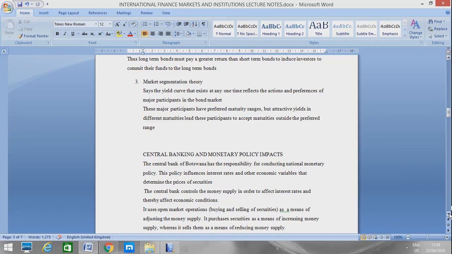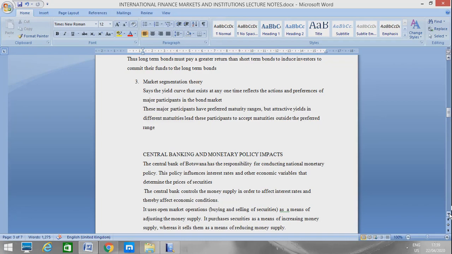Investors who sell their securities to the treasury receive payments from the central bank, and there will be an increase in the money supply in the economy, which will result in an increase in the supply of loanable funds. I think you still remember our loanable funds from the previous lecture. So if the supply of loanable funds increases, it means our interest rates will be reduced, because many people will have the money.